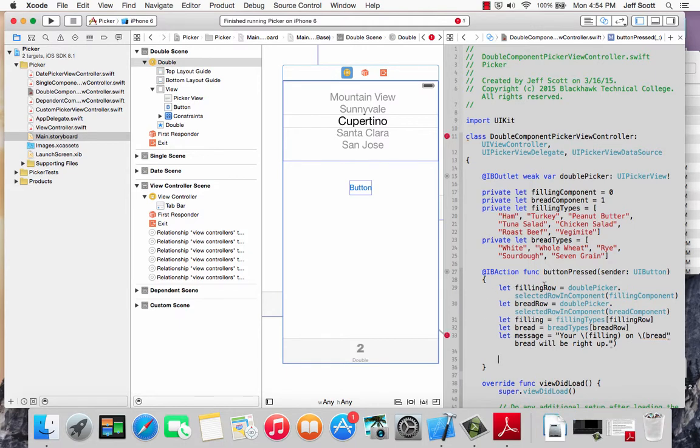Okay, so that's setting up the first row, second row, and that's filling up the arrays, and that's grabbing the associated information.